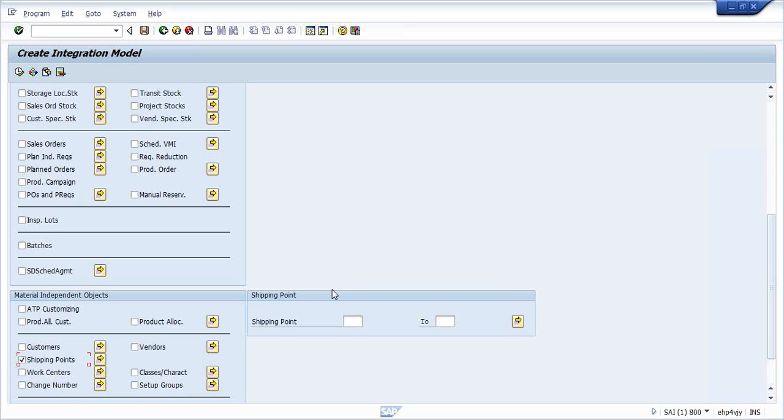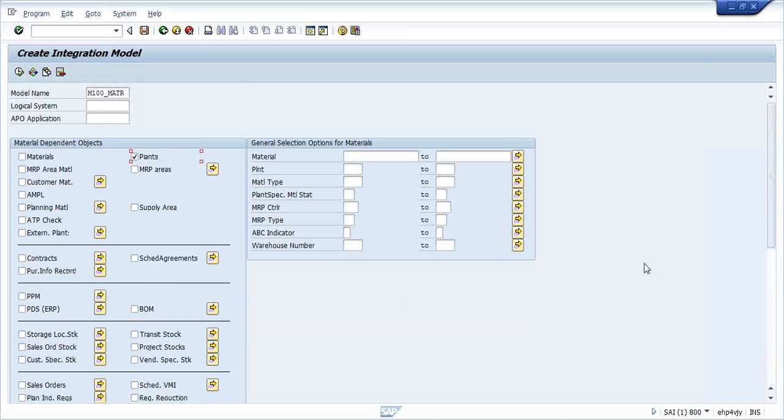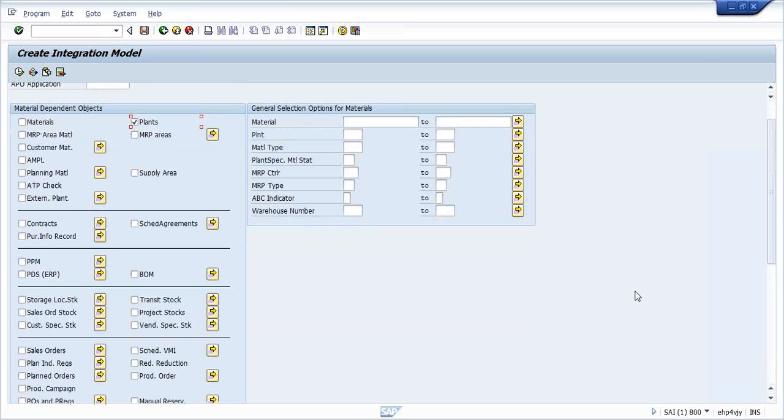Yesterday, while transferring a material from our ECC system, I got an error in SIFing: some business partner not maintained in EWM. I assume that because the plant was not available beforehand, this material was not moved. That was my hunch, which is why I asked you. Yes, you'll have to transfer your plant. How is that done? You need to create an integration model like this.